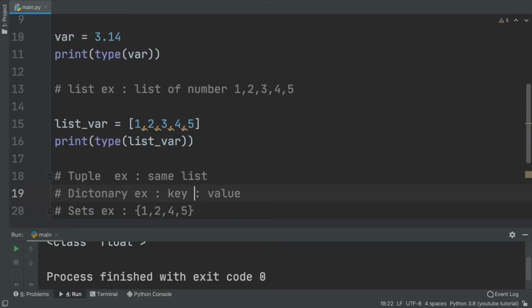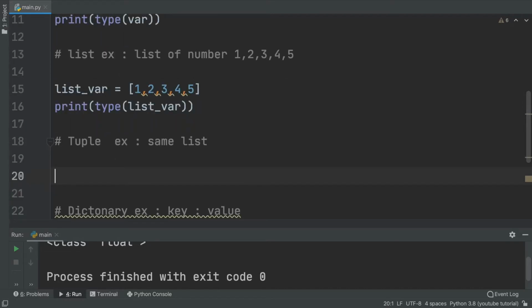Then let me just run at the end. Till then I would like to show you how the tuple looks. Let me rename it as tuple_var, a tuple variable. You can name it anything, just make sure you do not use a keyword as the name and follow the rules for writing identifiers. The tuple is written in simple braces, something like this, and then you can write your sequence. Let me go with a few numbers, similar to the list.